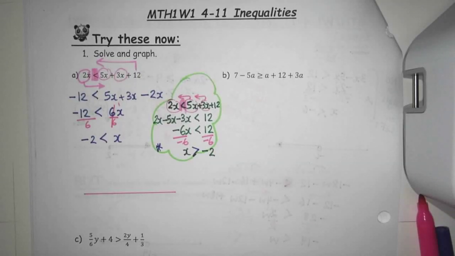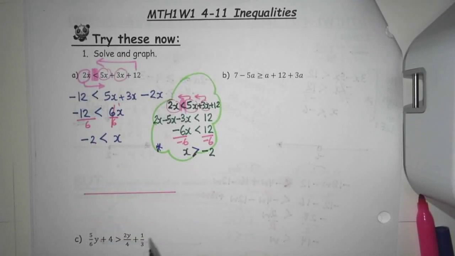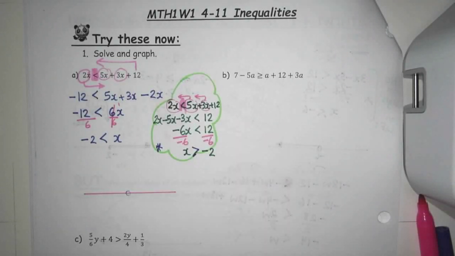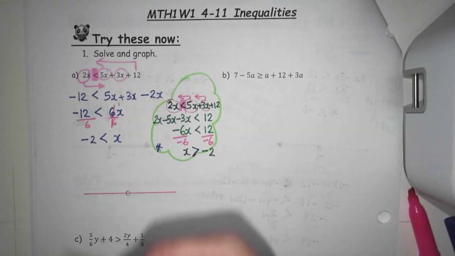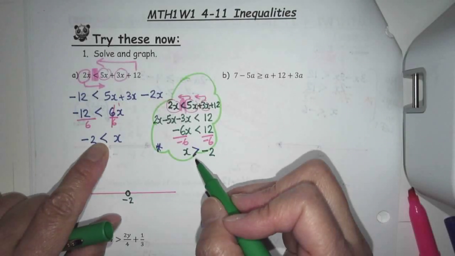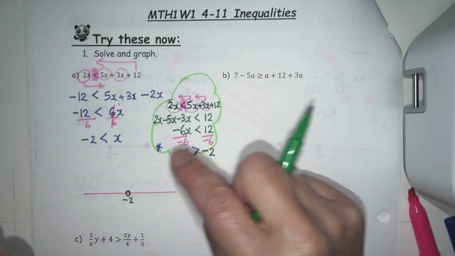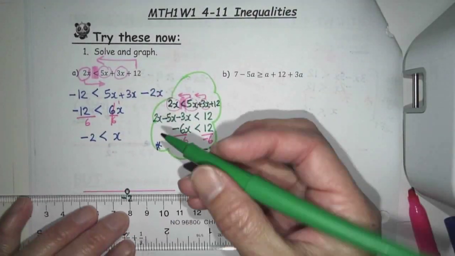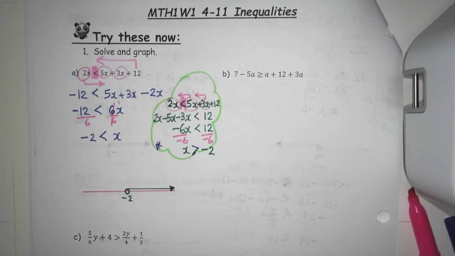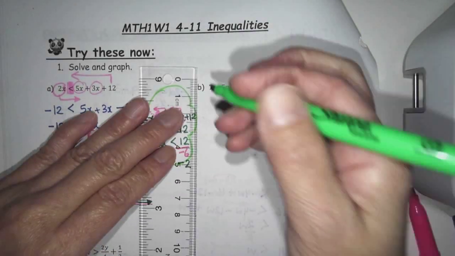Okay, remember, the division really is the only time that you're ever going to divide by a negative. Right here, the last step. So that's the only time you'll change the direction. So you're going to do open circle on the negative 2, right? Because it's not equal to it. So open. And see how the mouth is open to the x. X is greater than negative 2. Here, x is greater than negative 2, so to the right. When the mouth is open to the x, it's greater than. Okay, so both ways will work. You should get the same answer mathematically. Let's do B.